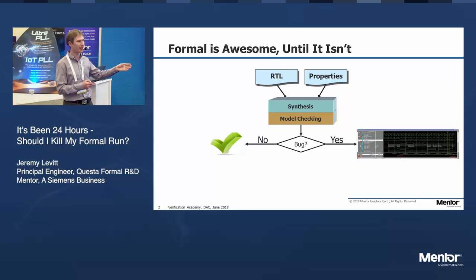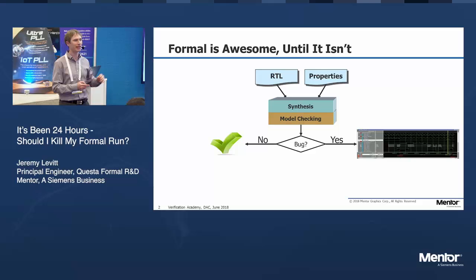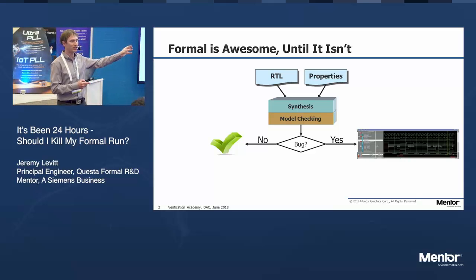And that can be really awesome if that waveform is the sort of stimulus which you'd never get from your simulation. If it's a really tricky corner case, it might be something unlikely to ever hit in your simulation. And if it's a bug which would cause a respin, then this is a big win for formal. This sort of situation gives formal a good name.